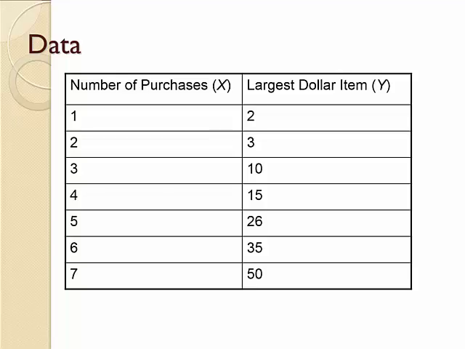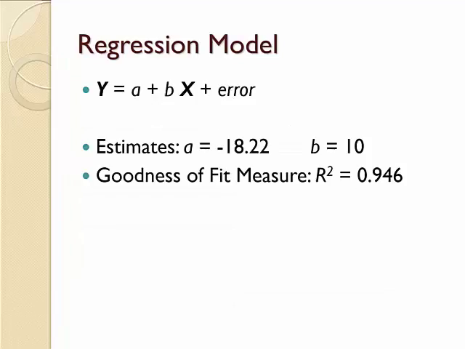So now let's suppose we regress Y on X. We obtain the following estimates of A and B. Now these are the estimates of A and B that best fit the data, or minimize the sum of squared errors. For those of you who are familiar with regression, you already know that R squared is a measure of goodness of fit, and represents the proportion of variation in the dependent variable that is explained by the model. R squared is bounded between 0 and 1, and the closer it is to 1, the better the fit of the model.